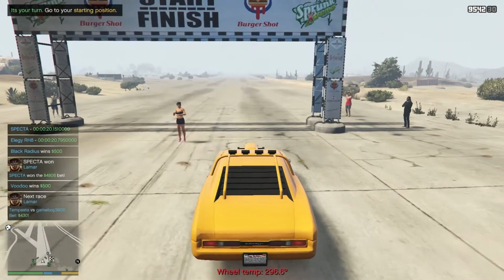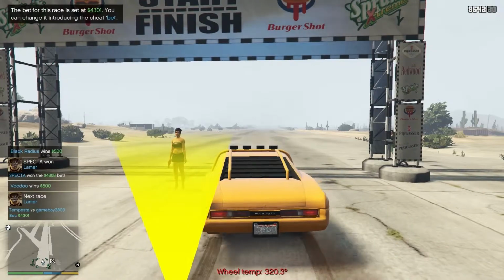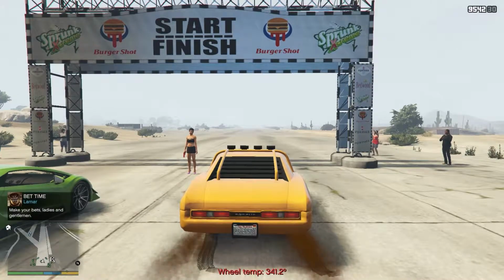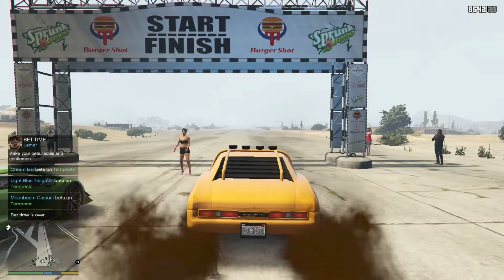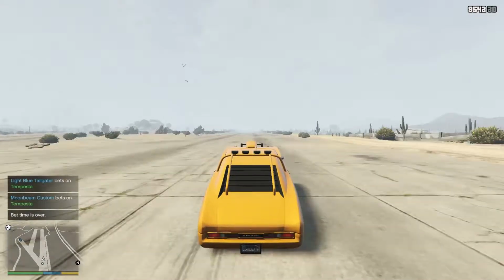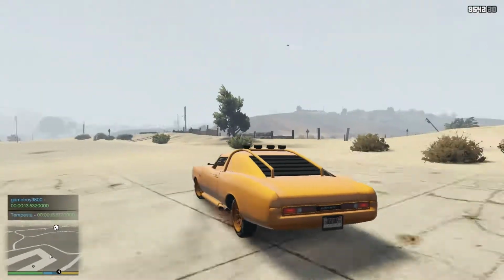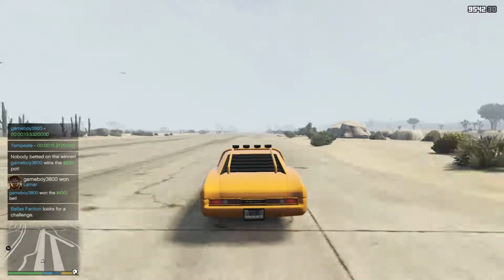Those are both very slow vehicles. Wow. Idiot. Alright, wow, everyone bet on the Tempesta. They shouldn't have done that. I have no idea what this bet is on, so I at least know I'll win the pot. Alright, 13.5 again. So this is a very consistently fast vehicle. That was a very cheap race, but I did get the $600 pot.